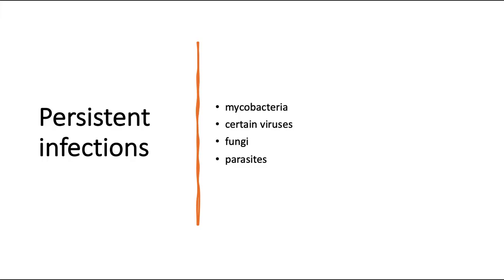Persistent infections by microorganisms that are difficult to eradicate, such as mycobacteria and certain viruses, fungi, and parasites. These organisms often evoke an immune reaction called delayed type hypersensitivity. The inflammatory response sometimes takes a specific pattern called granulomatous inflammation. In other cases, unresolved acute inflammation evolves into chronic inflammation, such as when an acute bacterial infection of the lung progresses to a chronic lung abscess.